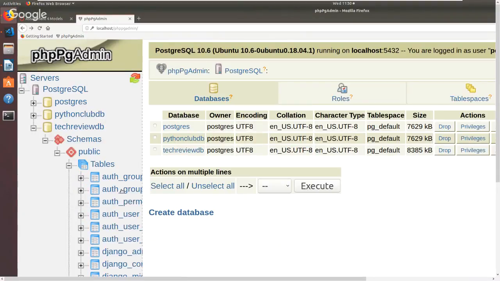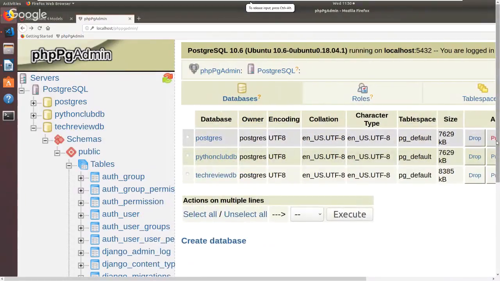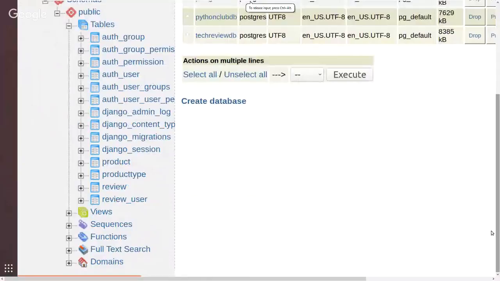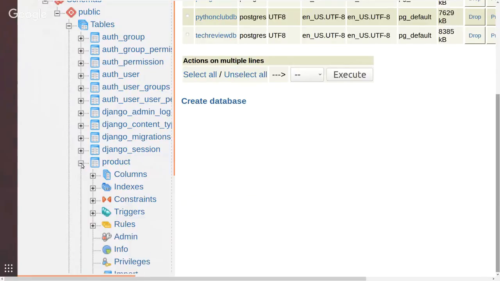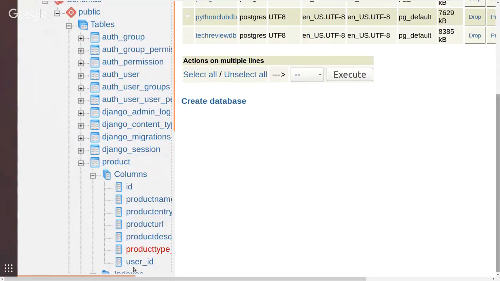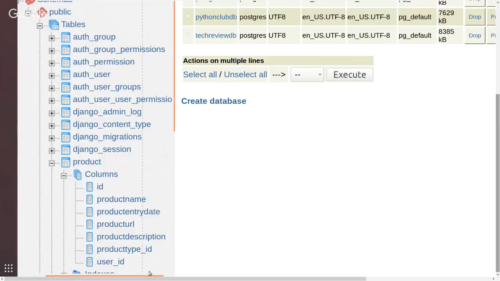If I look under tables, yep, I have them. It created product type, review, and review user. And if you look under, so let's look under product and columns. Notice it created an ID, and then it has product name, product entry date, product URL, product description, product type ID, and user ID.